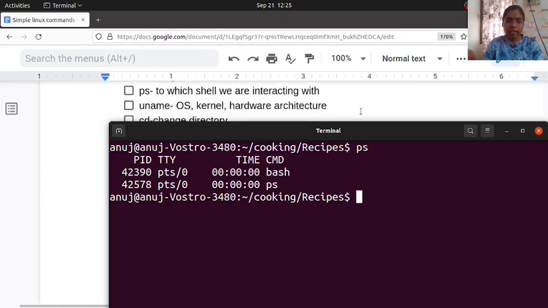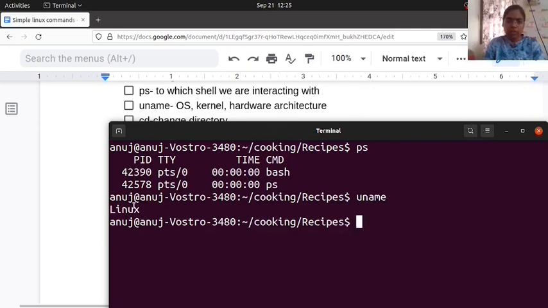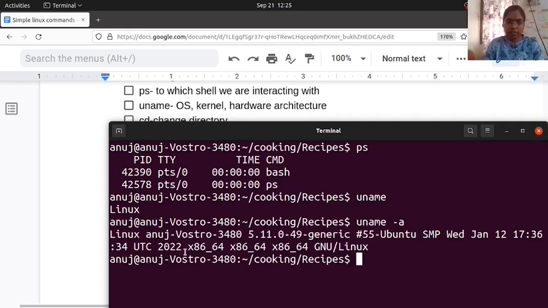Now the next command is uname. The uname command is used to give the name of the operating system. If we use an option like -a with the uname command, we can get more detail like the kernel name and the hardware architecture.